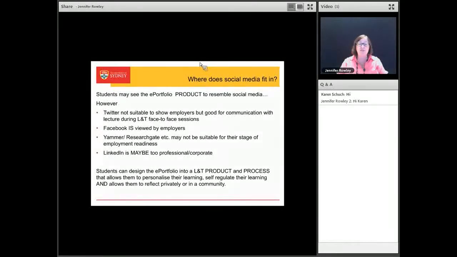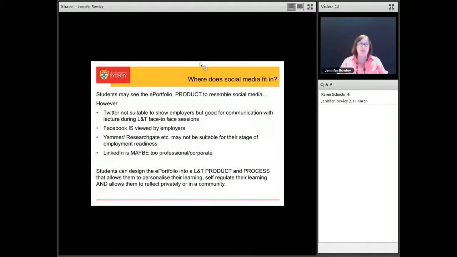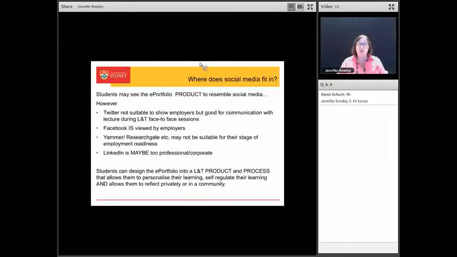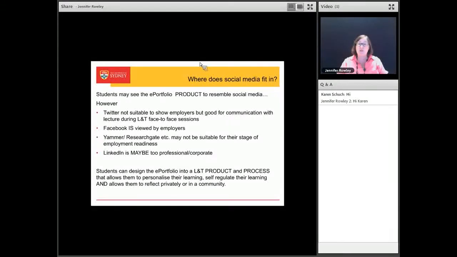So even though there are specific tasks that they contribute into their portfolio product, we say to them, don't start everything with, well, I'm now reflecting on these 3 readings. We say to them, if there's a way that you'd like to answer or complete that assessment task that's not in a written reflection, if you want to make a movie, if you'd like to take a series of photos and create a storyboard, if you'd like to write a composition that answers those questions, and then just go through and actually annotate it somehow, then we like them to do that.